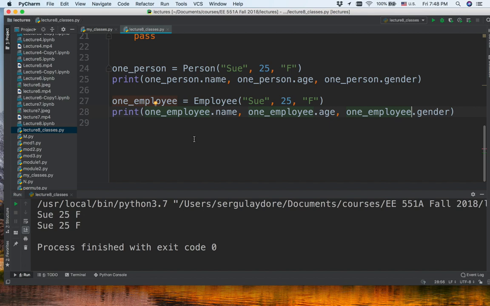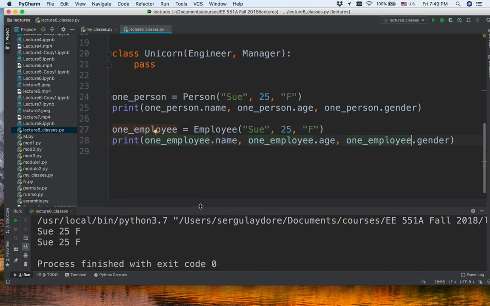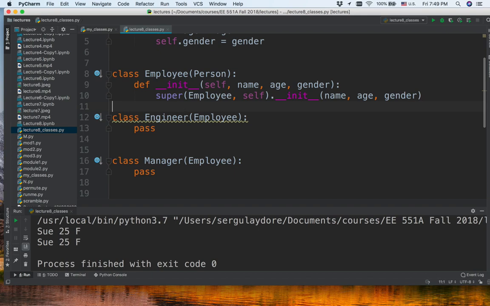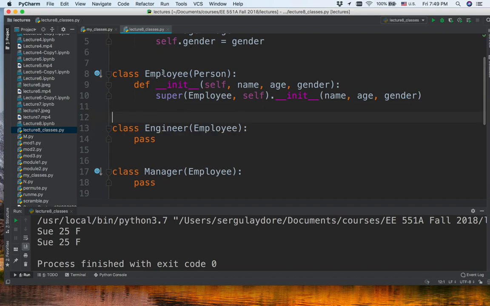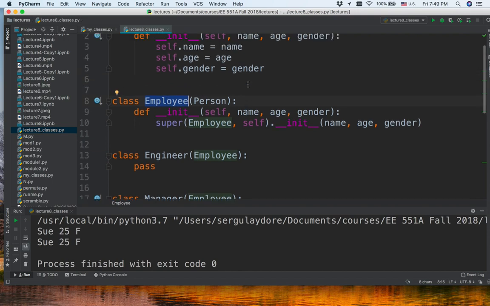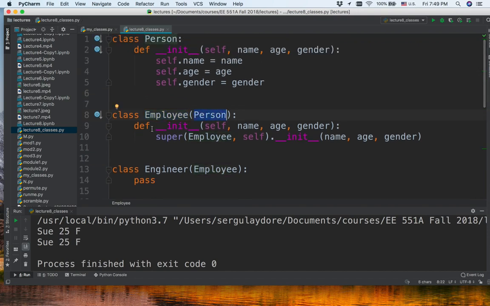So basically what we had here is we told Python to create a class employee that inherits person, and with our init function that automatically runs, we look for the super class of this employee and then run the init of that class. So what we are doing here is running the init of person that assigns all these attributes to the person. Okay, good, right? So we can do this.